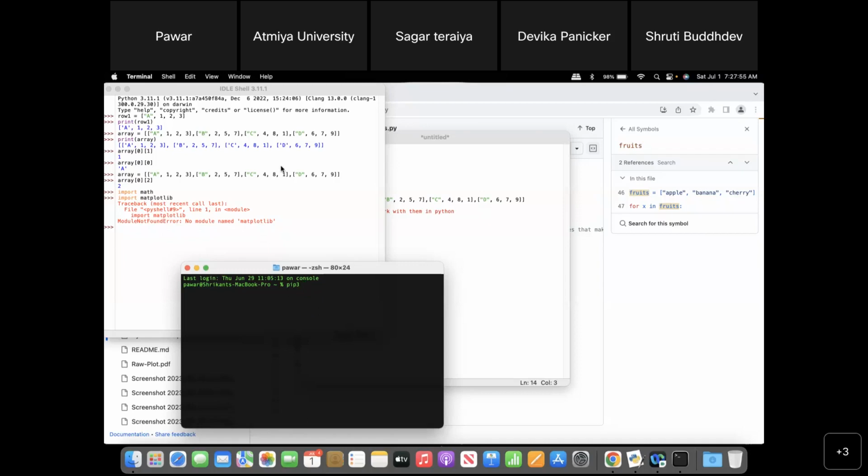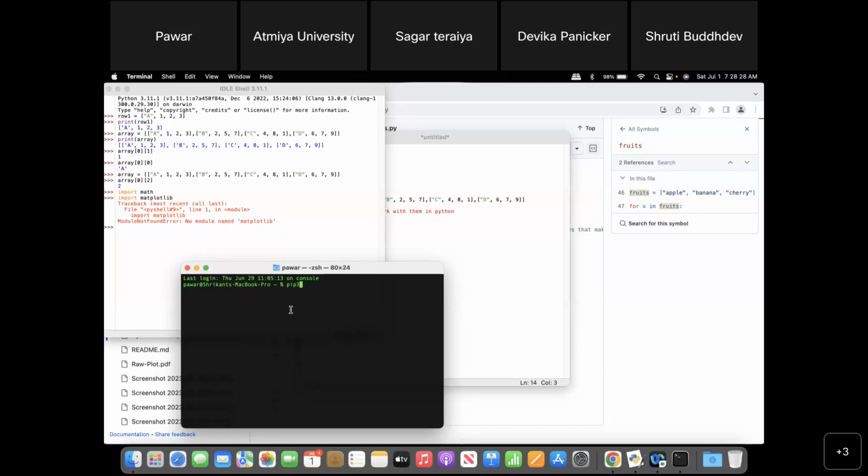But I have tested this, and sometimes it does matter, sometimes it does not, because I've tested it with both pip and pip3, and it works both times, right? So it does not matter if you have a Python version 2 point or 3 point. But at times I had an issue with these conflicts, right? So just remember that you can try pip or pip3. If pip does not work, try using pip3.